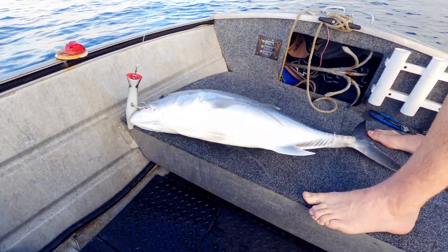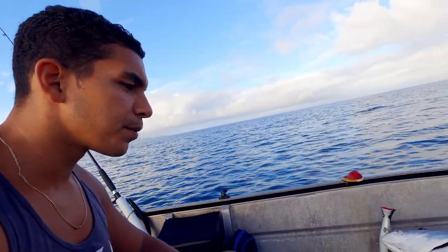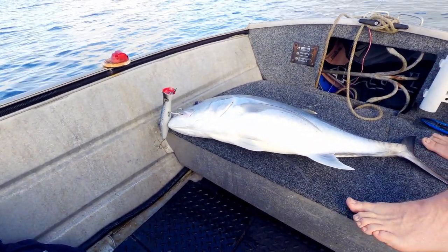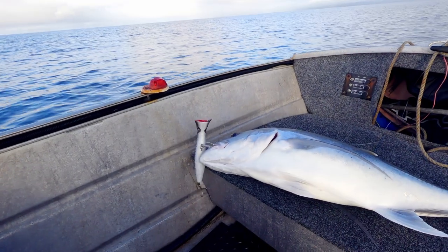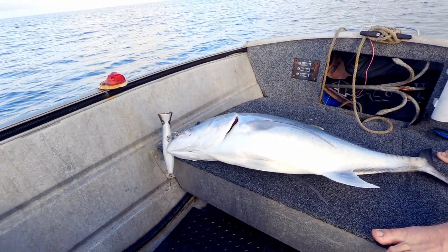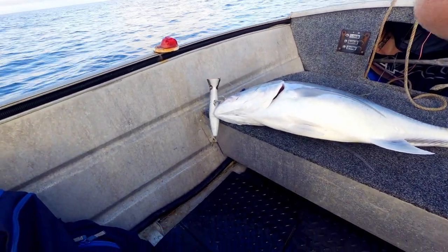Good thing about the big ones like this is they're pretty placid once you get them in the boat. The smaller ones go hectic, go ballistic. The big ones sort of just lay there and you can get the hooks out. Unreal. But I let these big ones go. These are the reproducers, right? That's right. But if you really want to keep it and take it back, let's go for a Wahloo. Okay, yeah. Here he goes.